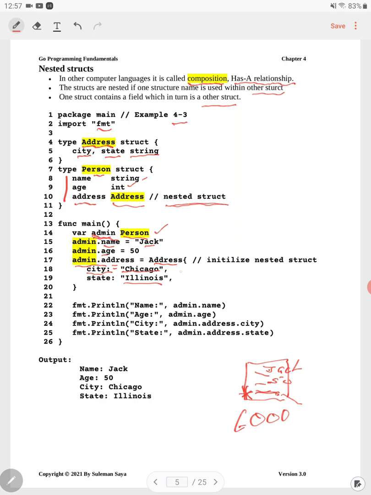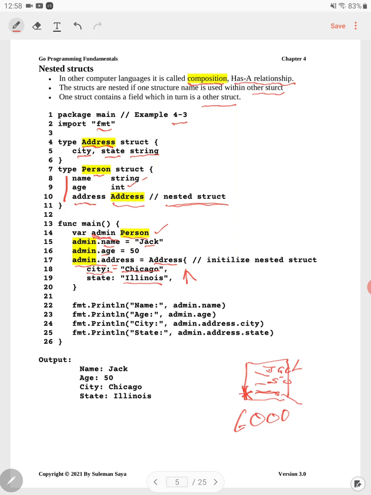Okay, that's how you do it. But notice that we have curly braces. That means these two fields must be within the body of this actual structure for address. That's how it will be initialized.